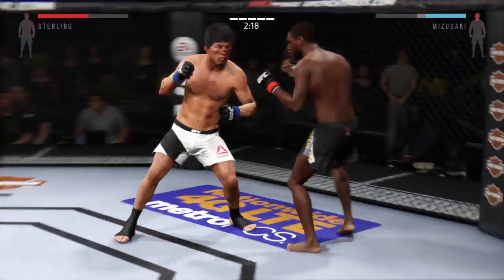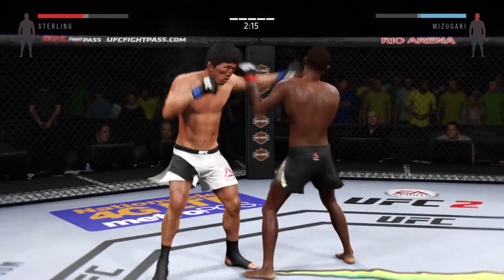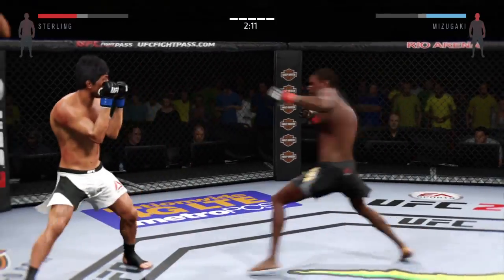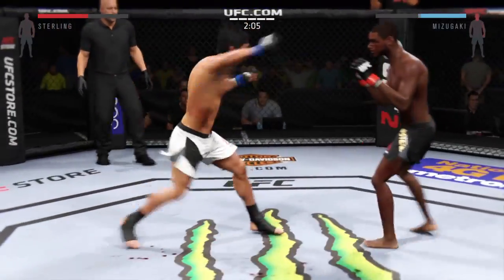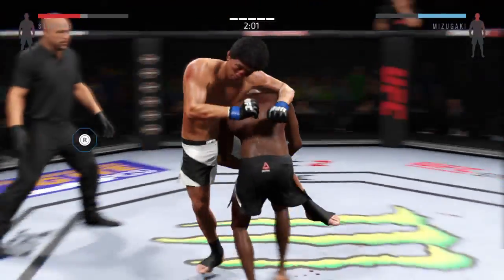Takeya Mizugaki is running out of time, Joe. He needs to do something dynamic to win this fight. He needs something dramatic to happen. Either a KO or he's got to finish by submission. He's not going to win a decision.